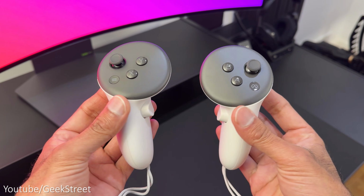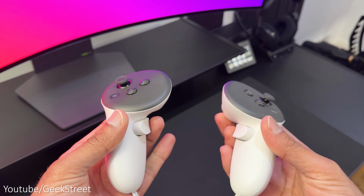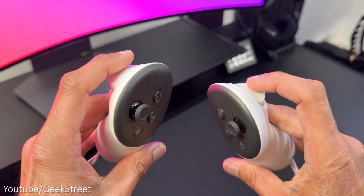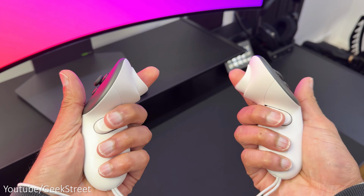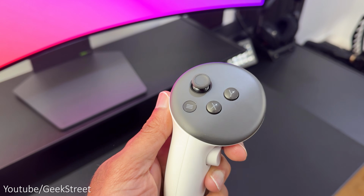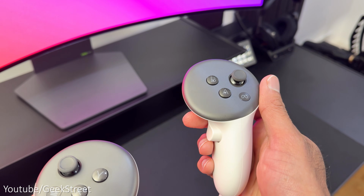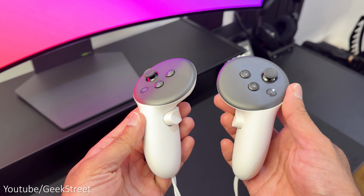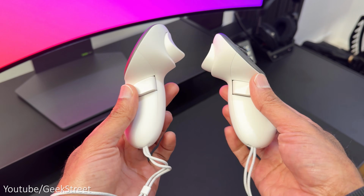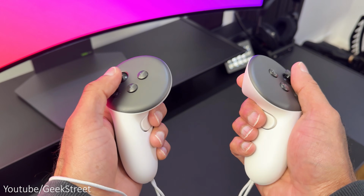Taking a closer look at the Touch Plus controllers, they have a nice ergonomic design that fit nicely into your hand. Both controllers have a thumbstick, triggers on the front and sides which are easily accessible. The left controller has the Y and X buttons on the top with a menu button, and the right controller has the A and B buttons together with the Meta button which opens up the universal menu. Both controllers have haptic feedback, giving realistic sensations when gaming.